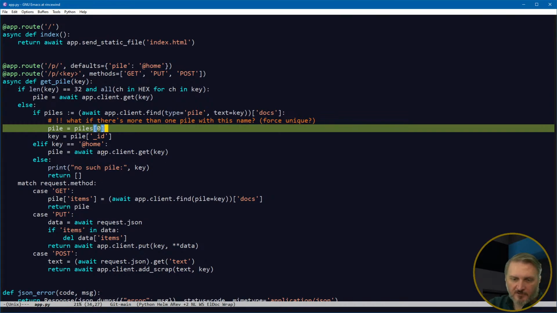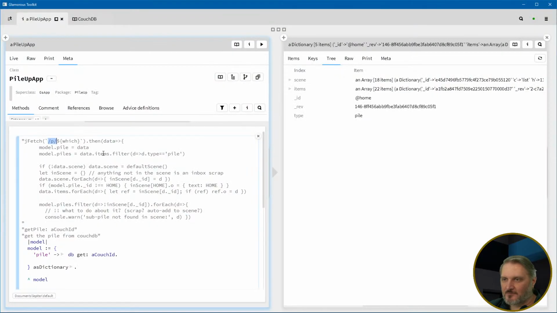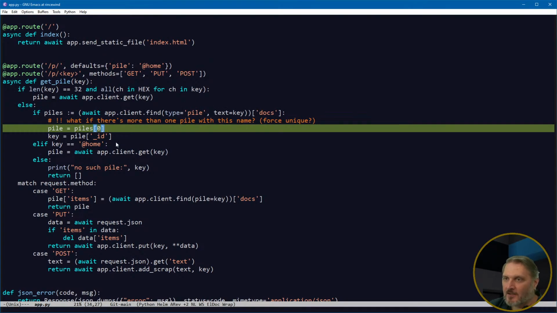I could talk to this app server, but I want to get rid of the app server. I don't want to have to run the app server all the time. So I'm porting the logic of the app server to Smalltalk. And in theory, I could serve this through Seaside, the Smalltalk web framework, and then I could use that same D3 client, right? That's a story for another day.